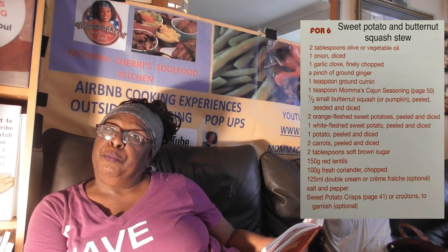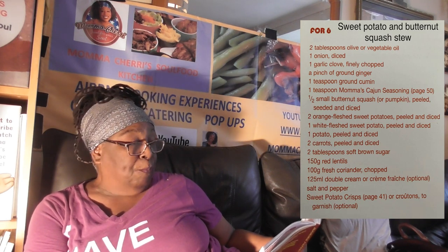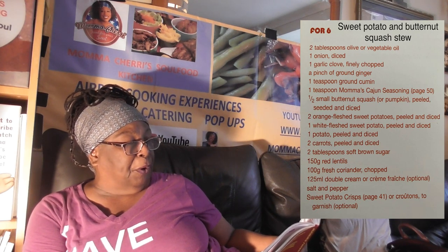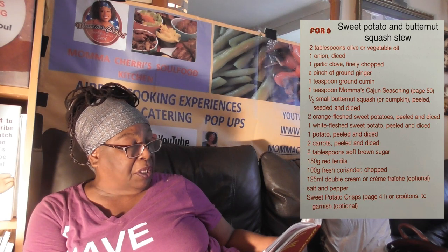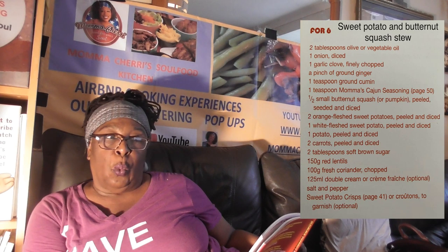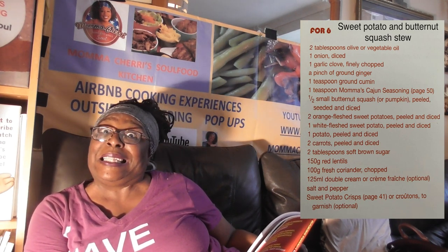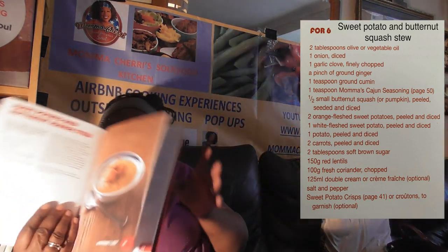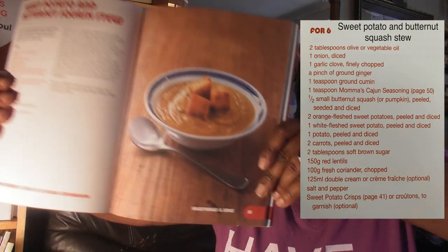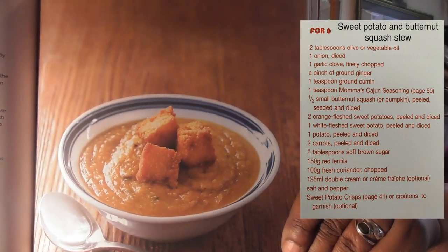You can serve it just as this, and then it'll be like a really nice stew, or you can puree it. And then to serve, you add a dollop of cream on the top, okay? And you can make yourself some sweet potato crisps as well, which would be delicious to go with it. All right, and this is what it's looking like. I've got some cornbread croutons on the top of that. You see it? Yeah, it looks good.